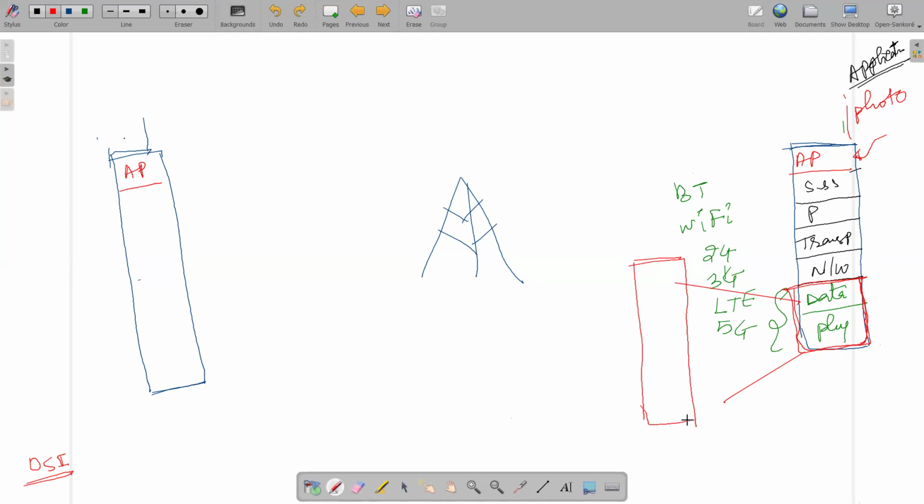Whatever we are calling, maybe you can say it is a user plane or data plane. If it is the data plane, data always comes from the network layer, generally we say an IP packet. Got my point? So let me take the user plane first. I'll take the control plane in a moment.